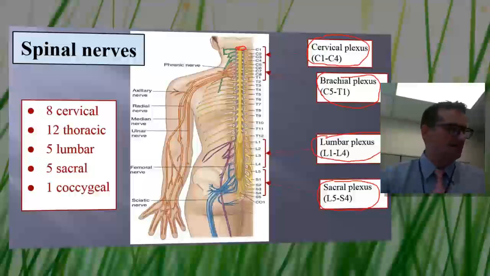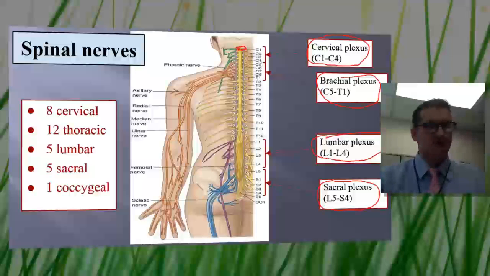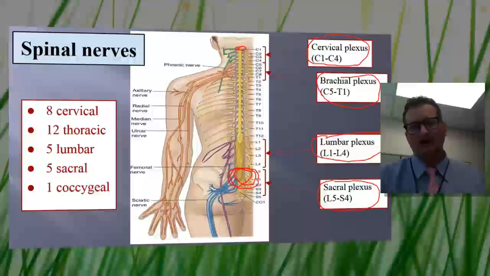The sacral plexus is formed from fibers from nerves L4, L5, S1, and S1 through S4. The sciatic nerve, which is the largest nerve in the body, arises here and runs down the back of the thigh. This is a common area for disc herniations down in this region here, which is why one of the common symptoms of a herniated disc is radiating pain down one or both legs, and that is the sciatic nerve, and it's sometimes called sciatica.